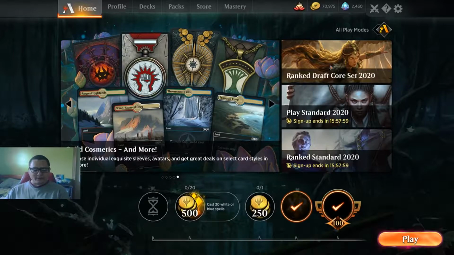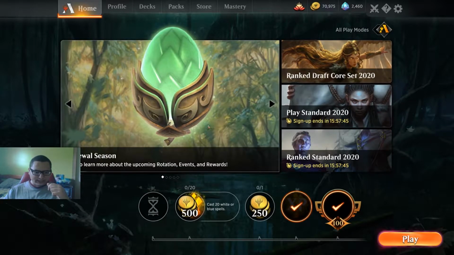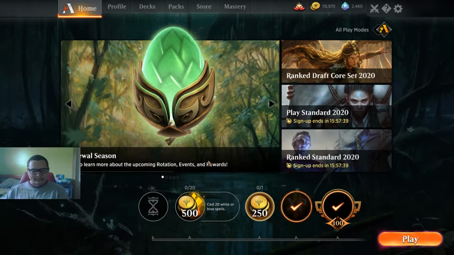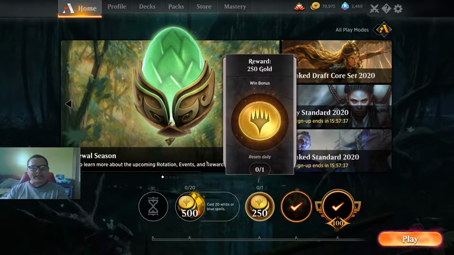Mostly Historic. Now when Brawl comes out, I'm of course going to immediately switch to Brawl. But otherwise, I'm not really interested in Standard, but then they made another stupid decision. They're forcing people to play Standard, because I don't remember exactly how it works, but the dailies over here that reset every day, it's either these or the quest. I forgot which one. I think it's the dailies that reset every day. You can't get gold rewards unless you play Standard.